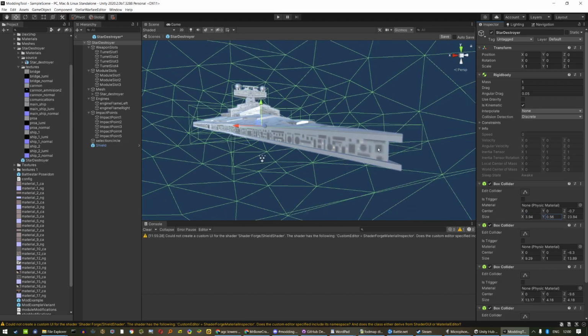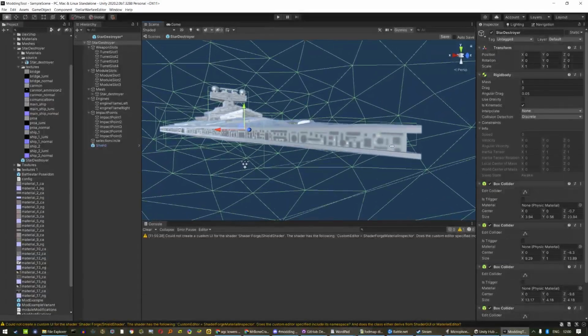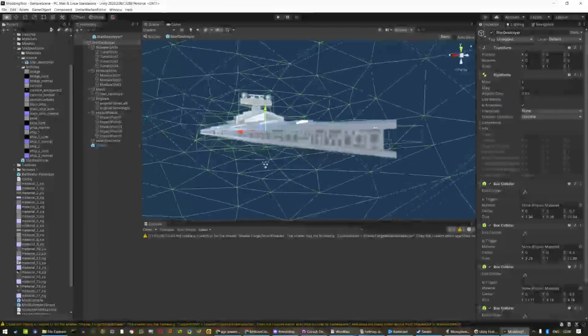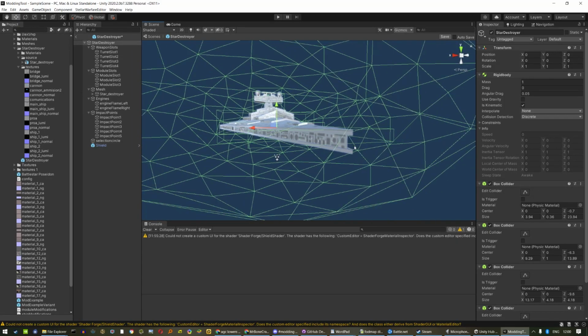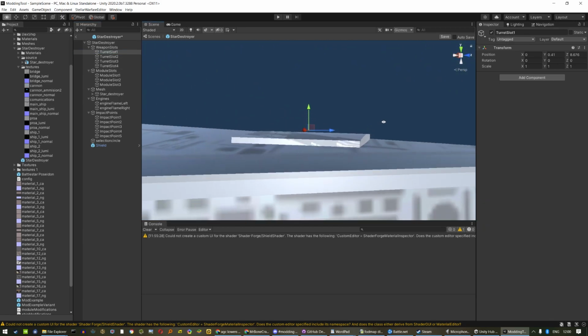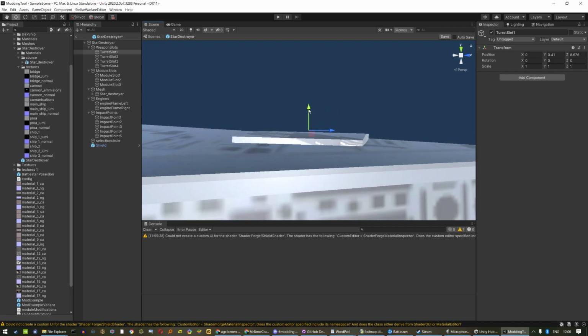Like so. Even less high. Nope, that's not height. Yeah, like so. Here you can see this line, it goes through the ship. So that means that everything above it is free from the prefab, from the collision box.